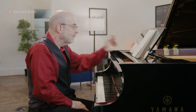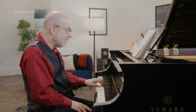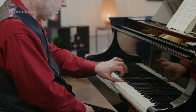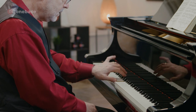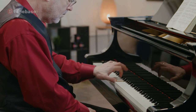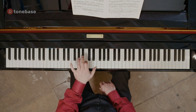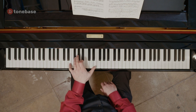We have this wonderful, terrifying passage in the left hand. And I find it's really helpful to practice being conscious of your fifth finger, meaning when the weight shifts to the thumb, if you just lift the fifth finger a little bit, and stay really close to the keys, so you actually have one kind of sound, then another one. So.